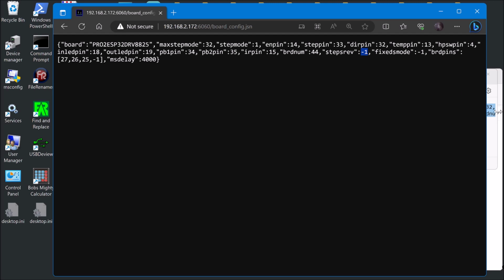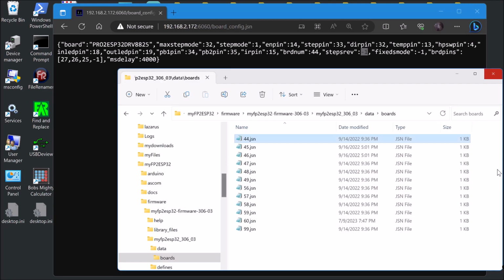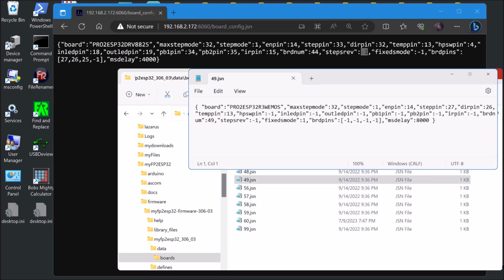If we were to have a look at another one, let me go out and have a look at 49. This is an R2 WeMOS board, and you can see a whole lot of -1s here. Yes, it does have the fixed modes because there's an off-board chip which is wired on a little board holding just a single DRV8825.